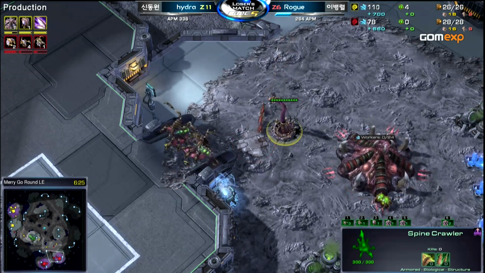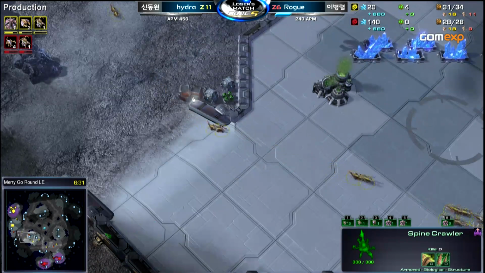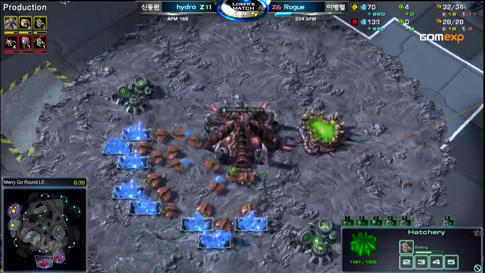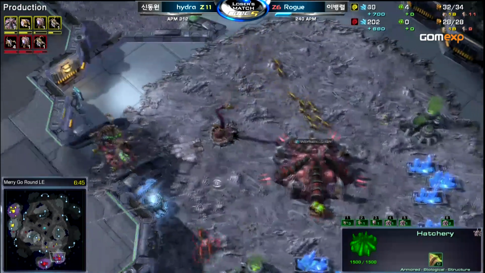And speed is done. Now he sees them. Okay, he's coming out now. No more lings, though, behind this. Actually, 4 drones being made into queen of his own. He's going to need that. Okay, so this is not an all-in.